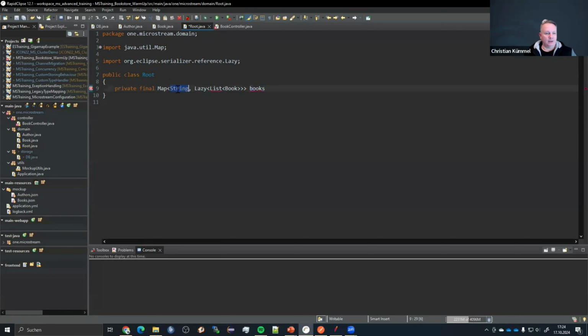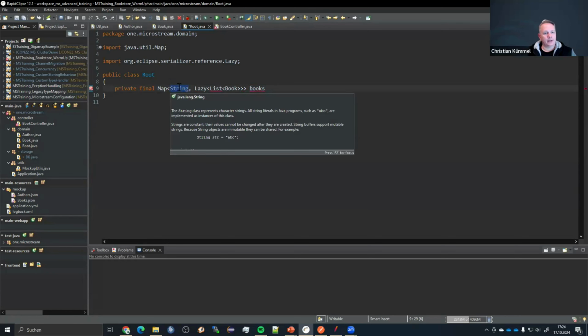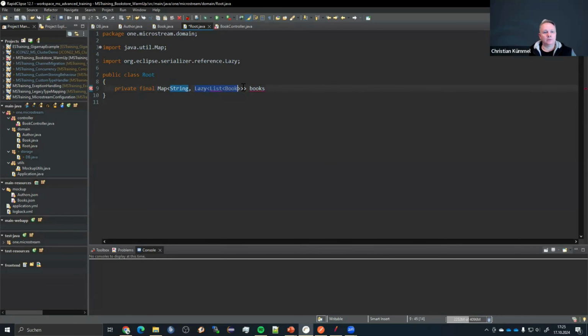the target is having the first 2 or 3 digits of the ISBN here as a key identifier, and then a list of books here for two reasons. You remember maybe when collections are growing and growing and growing, that leads to a lack of writing performance to that collection, because we have to store not the whole collection always, but some parts, and that reduces the writing performance the more the collection is growing. And that's the first point.